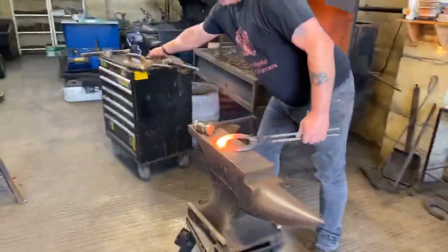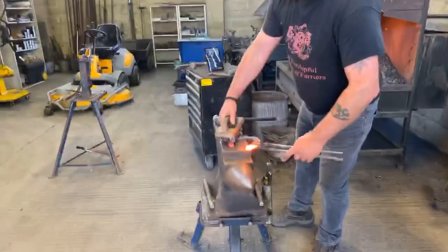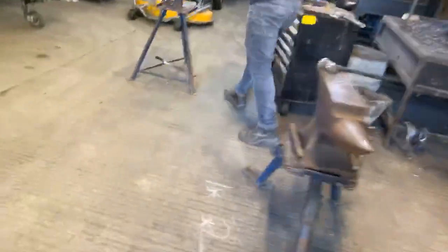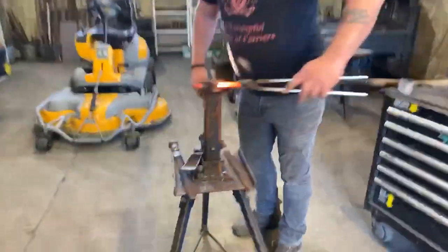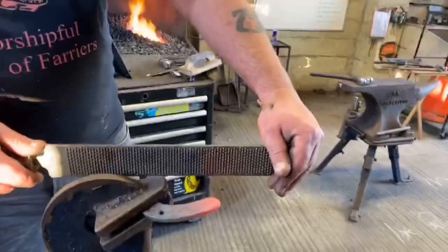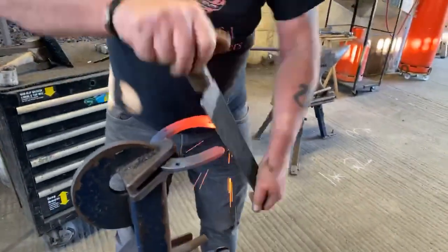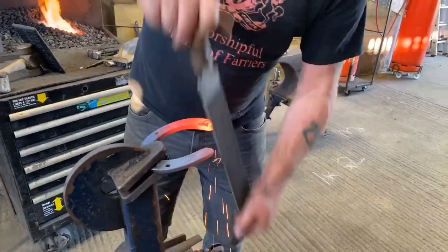Okay, lastly on the inside, this one. Obviously, when we made this shoe, we ran the inside branch up a bit, so it's a bit narrower. But other than that, it's exactly the same as rasping the other. Again, the angle's correct. So straight away, bring the point in, so we're nice and rounded to the centre.